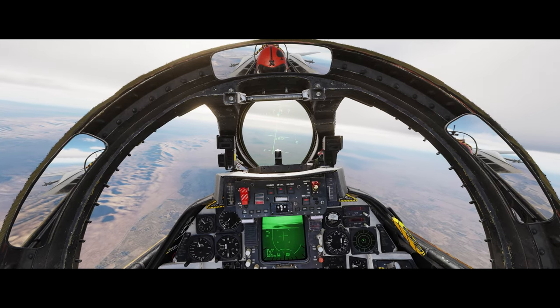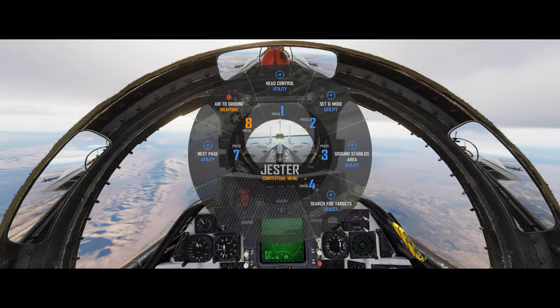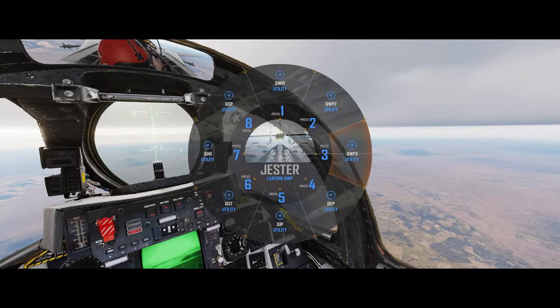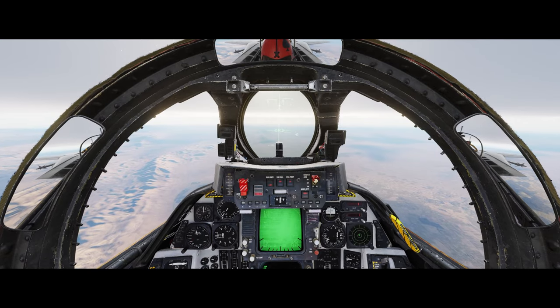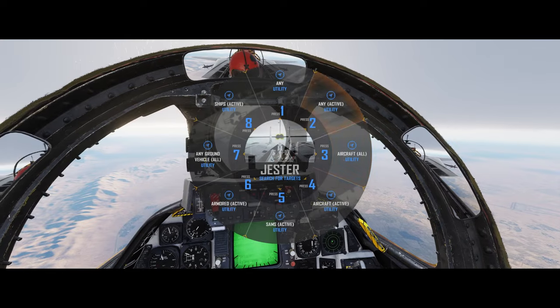So again, waypoint 1 in this example is going to be our target waypoint. So we need to tell Jester to slew the TGP over there. So we'll go to set Q mode, Q waypoint, and then select waypoint 1. You can see Jester automatically slewed it on over there. Now we have to tell him to search, and I always tell him to do any active targets.